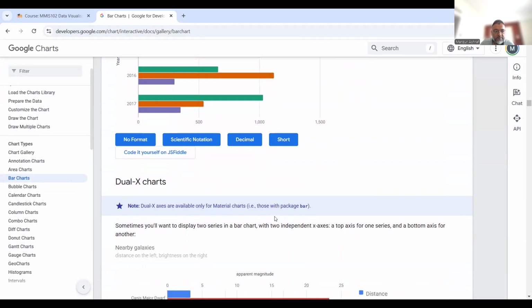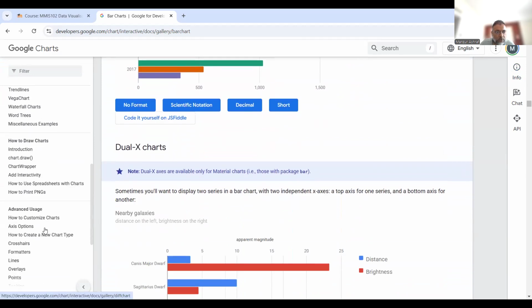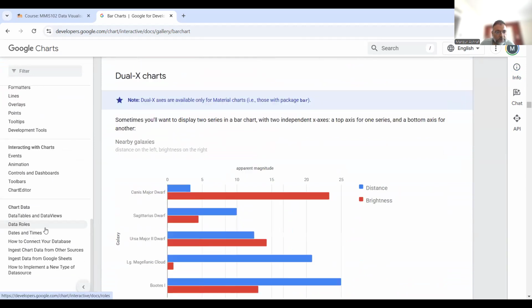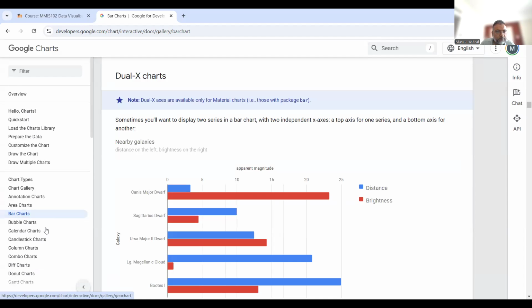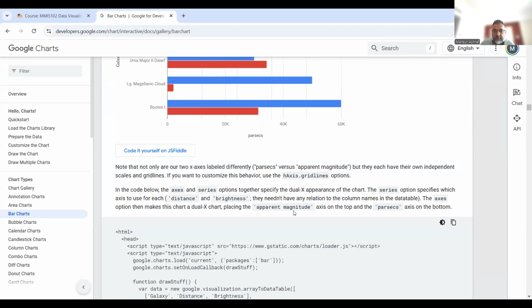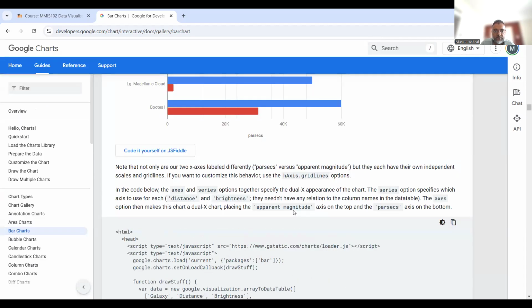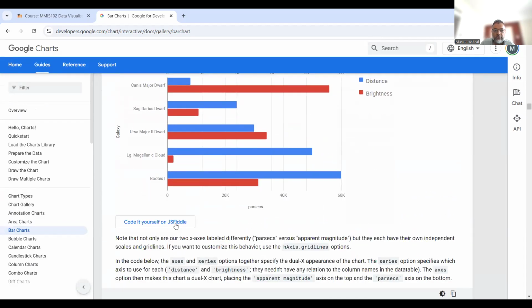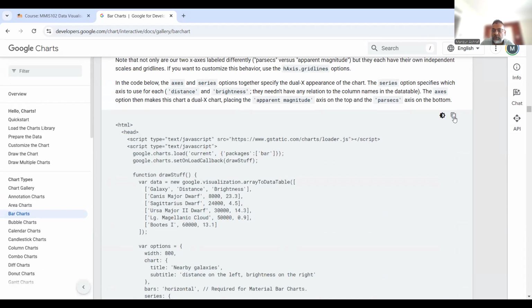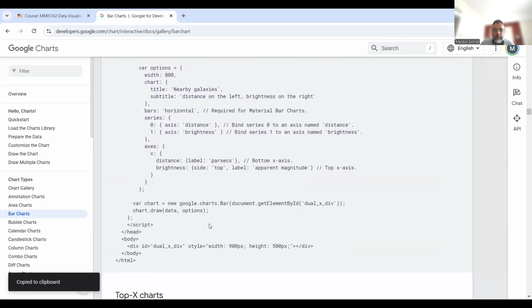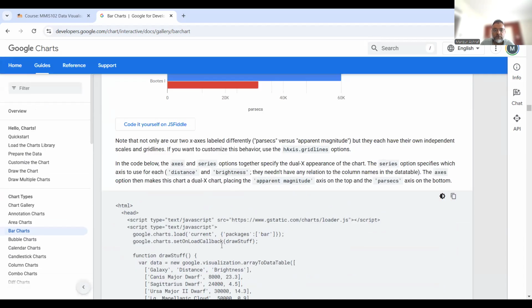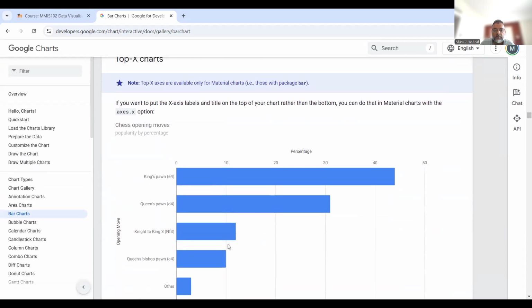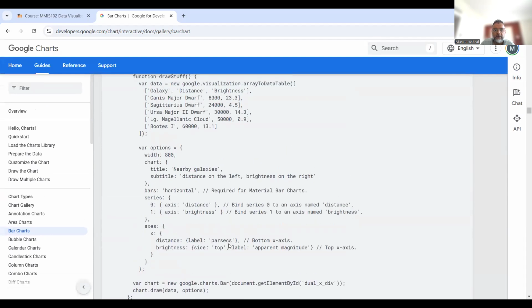These are the chart types. Let's start with, say, the bar chart. Code it yourself on JSFiddle and so on. So if you click here, the code of this particular chart is copied, right?